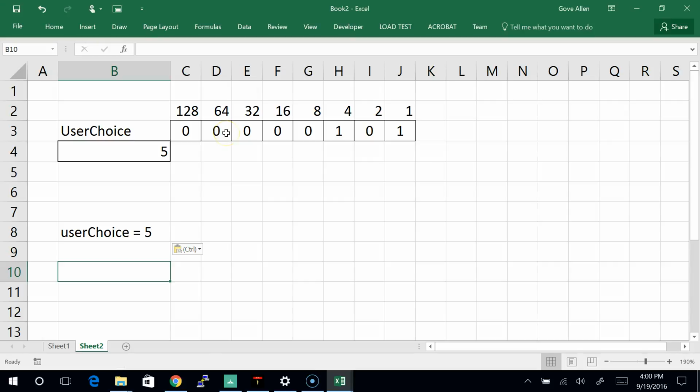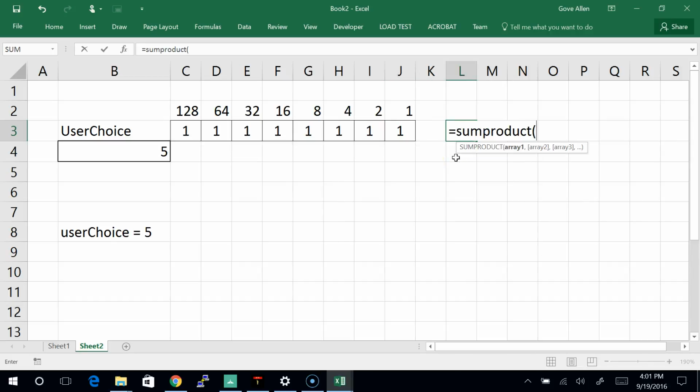What's the biggest number that I can store here? I've only got 1 byte of memory to work with. So I can store more than 128 because I put a 1 here. So this is 128, 129, 130, 131, 132, 133. Okay, so I can put 1s into all of these. And what do I get? Actually, I get the sum product of it. Oh, that's nice. So 255 is the largest.